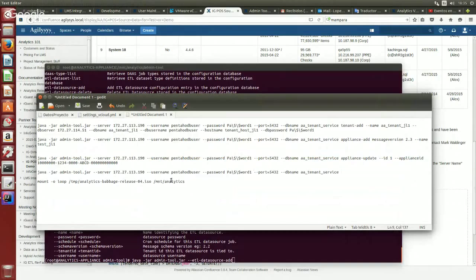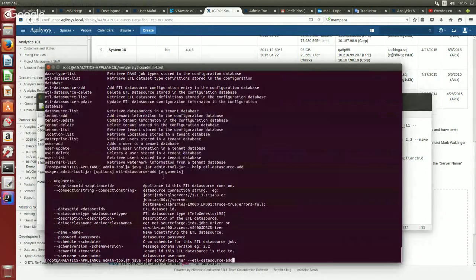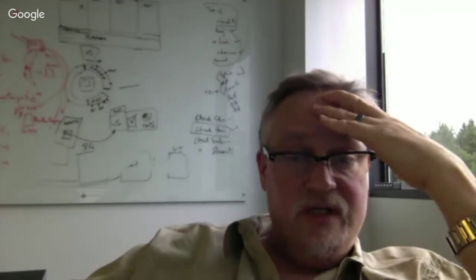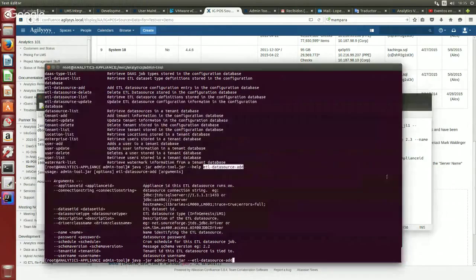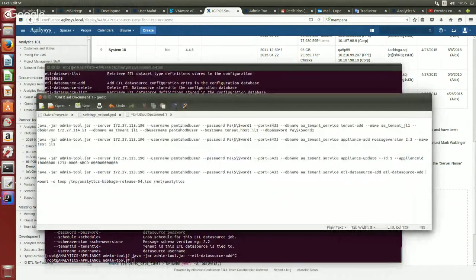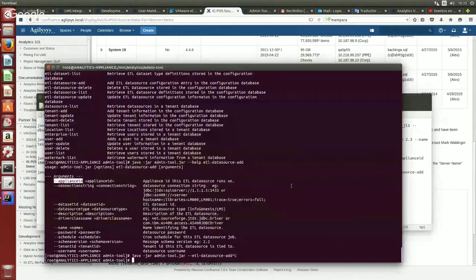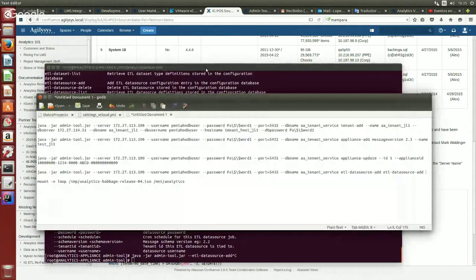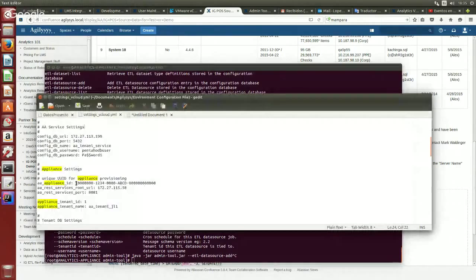Okay. So you want to do --appliance ID, and the appliance ID should be 1. It's the ID.